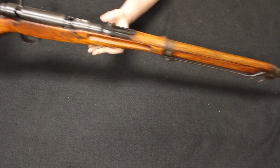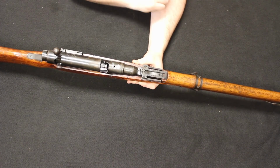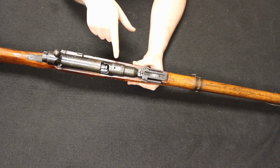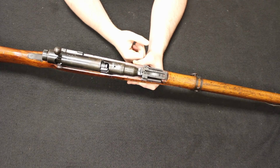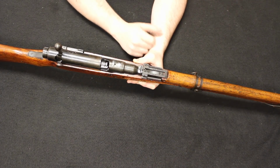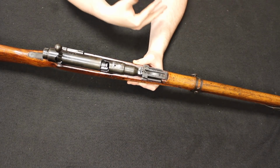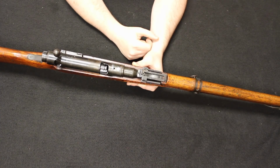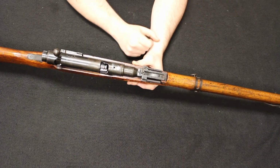Another thing is the chrysanthemum. The chrysanthemum right here is the mark of the Emperor Hirohito. This was essentially his property mark. After Japan's surrender in 1945, MacArthur had ordered the American troops, under the behest of Emperor Hirohito, to remove the Emperor's chrysanthemum from any captured rifle. So basically it would be removed from the Emperor's property, as he didn't want his property being in the possession of the lowly American GI. Most American soldiers followed the order, so most of the Arisakas brought home today have these marked off of them.